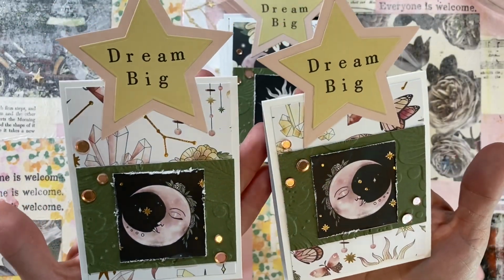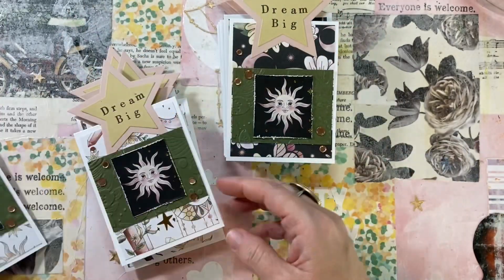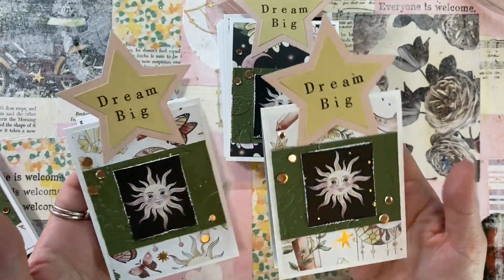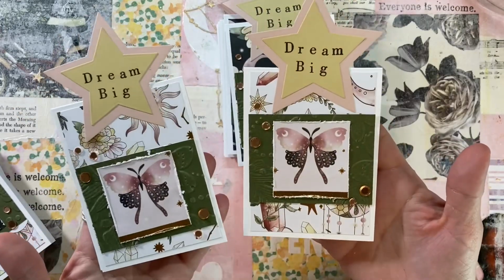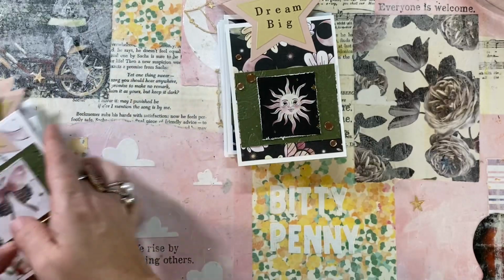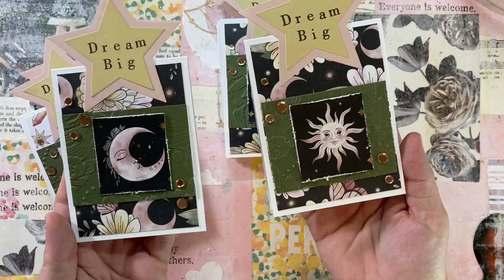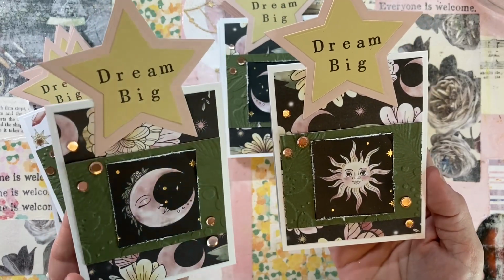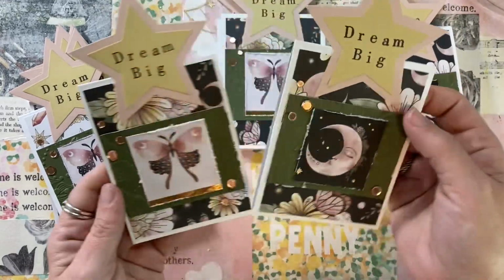Here are my cards. They're so fun. So some of the cards have this light colored background. And I mixed it up between like dark focal points. Of course, I added some bling. Sometimes I put a light focal point. You know, just mixing it up. I couldn't decide which one I liked better, so I just did it all. I really like these darker ones. And then this calls for a confetti mix really pops on those, I think.